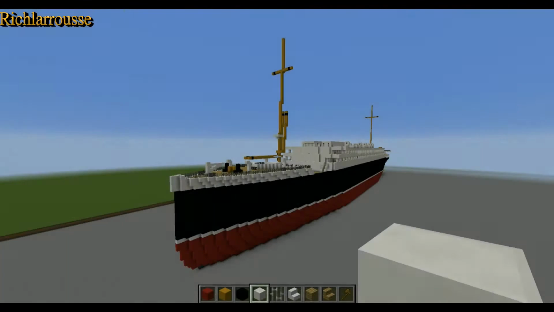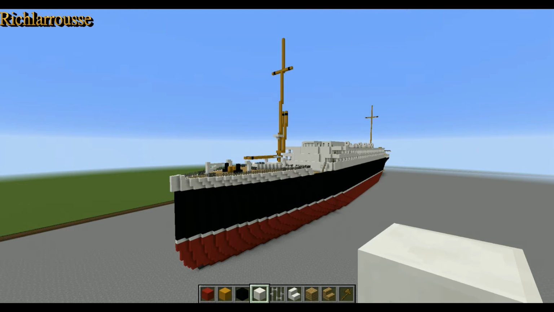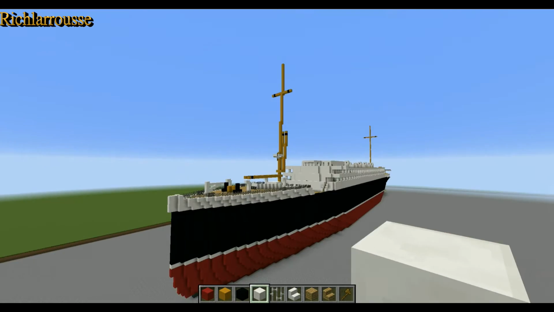Hello everyone, Rich here, back for part 6 of this Empress of Ireland tutorial. Today's focus is the ship's top deck details like tanks, some other things like vents, funnels, windows and some more. So there's plenty of details to do and we'll crack on with that now.